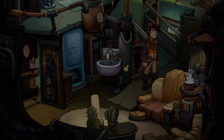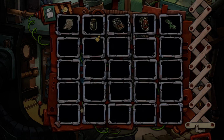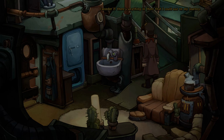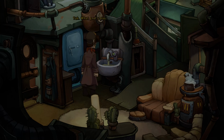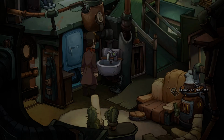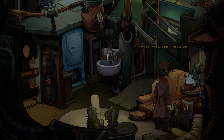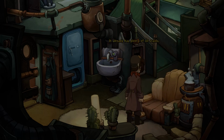I'm not sticking my hand in there again! Just because Tony wants me to move out of the attic doesn't mean I have to move into a mouse hole. I wonder if there's anything in there that I could use on my journey. What for? I haven't even caught a mouse yet. It already has plenty of oil stains.